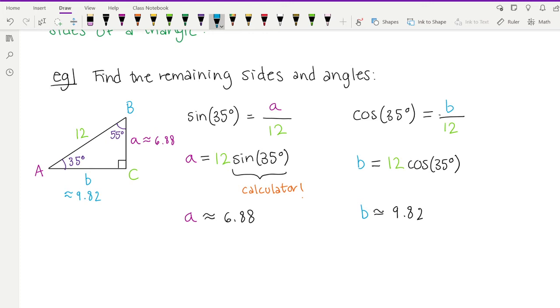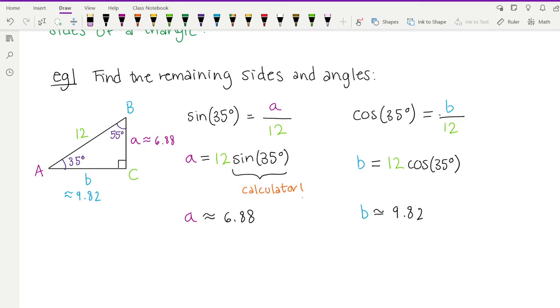One other thing I want to mention is that this is not the only way to find side length B. We could have done a few other things. We could have actually used this angle instead. We could have said sine of 55 is equal to b over 12, right? If we said sine of 55, then we would be talking about the opposite side. So sine of 55 is b over 12, and then solve it, and you would get the exact same answer. I would actually encourage you to do that. Try that yourself. Try doing sine of 55 is equal to b over 12 and convince yourself that you get the same answer.